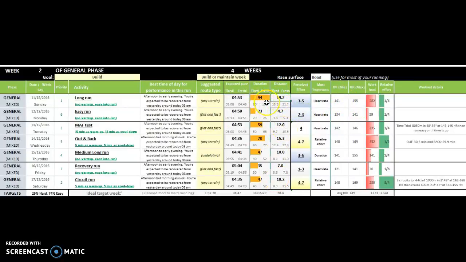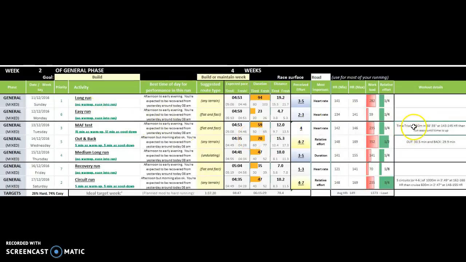Now, by and large, we are more interested in our training system in duration and intensity, and then distance and pace we just treat as a side effect. But there are certain workouts where it's important to hit a specific distance, because we're trying to practice that particular distance, such as in a time trial. And you will see that, for instance, there's a MAF test in the example that we have here. So that's the max aerobic function test, which, if you were in our system, you would have been asked to do usually before you start training. And it's a 5-mile time trial, which is 8 kilometers and 50 meters.